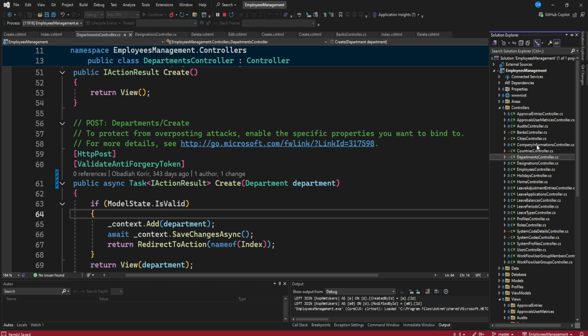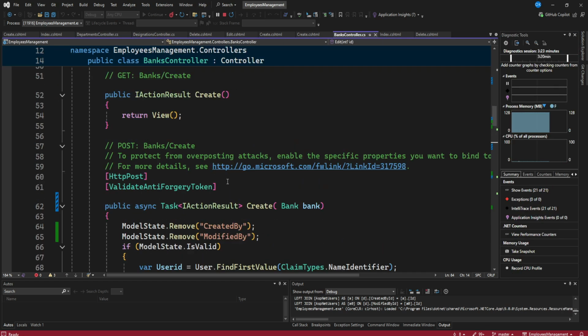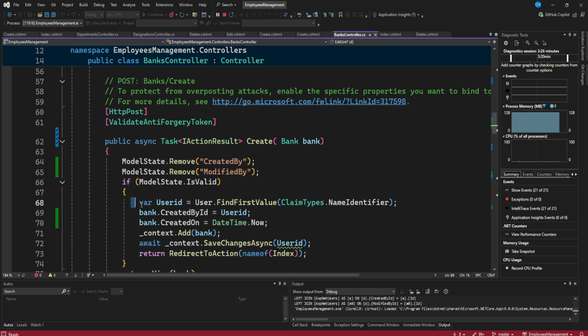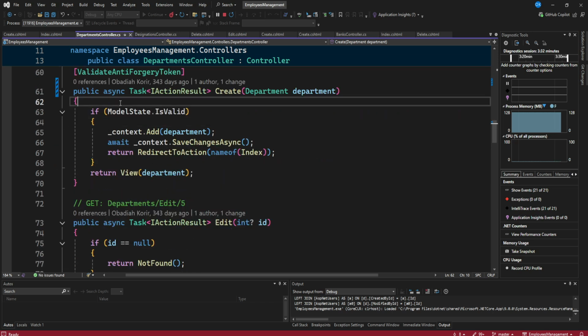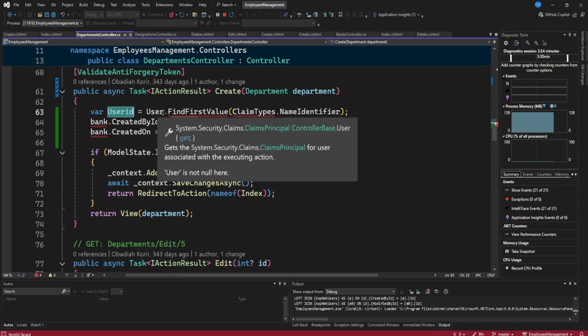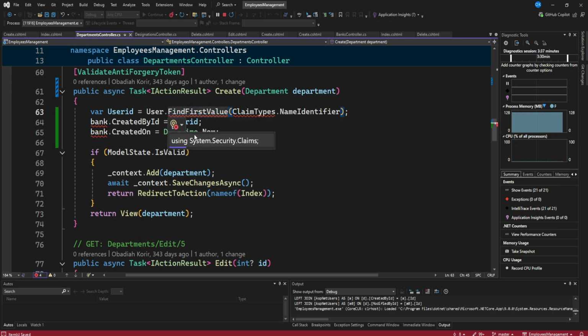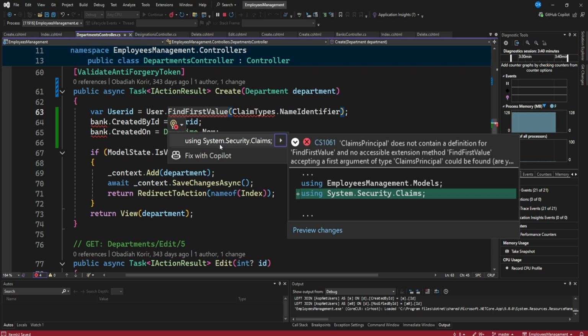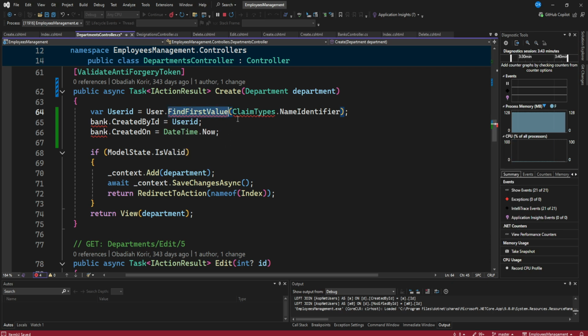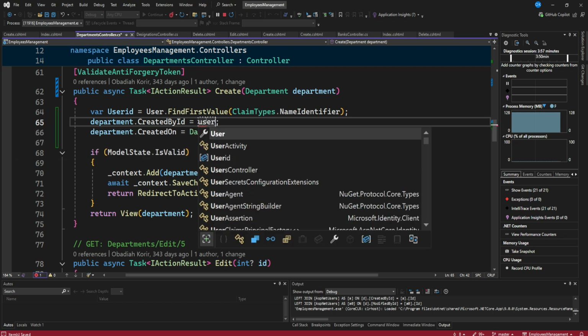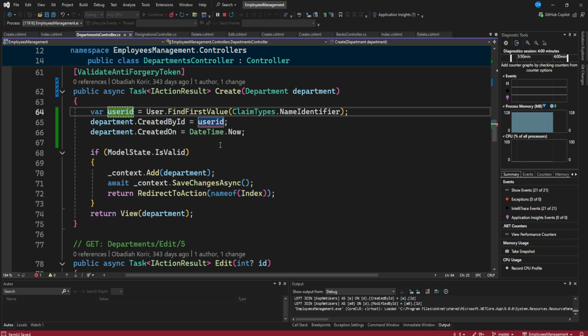So that is what we have been doing, for example, under banks. So you need to ensure that you are able to know the user is logged in, and this is how you access it. So if you go back to departments, we need to have this here, whereby user, to get the logged in user, you use that. We are using System.Security.Claims. So we are accessing the name identifier, that is the user ID, and also we can now assign the person who is creating. This is the user ID of the person who is logged in. So just say user ID here, and I can update it here.